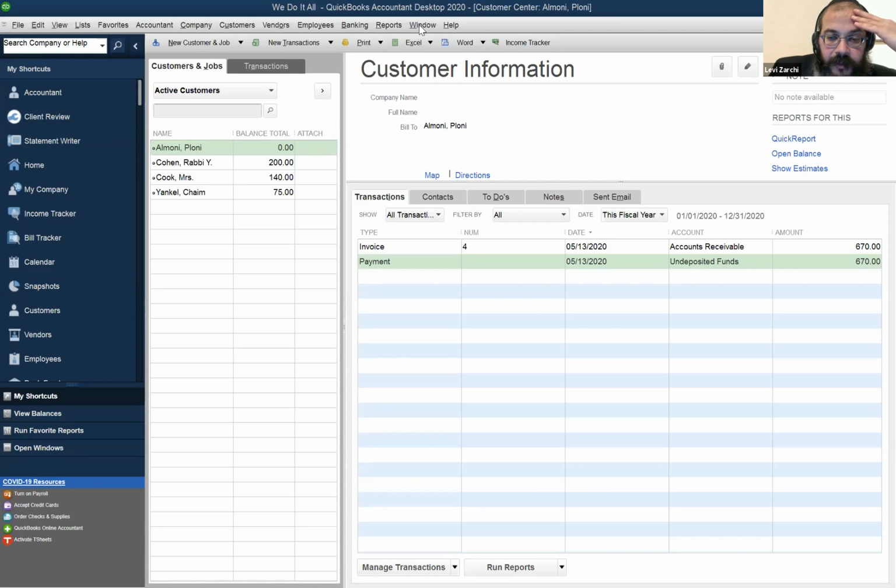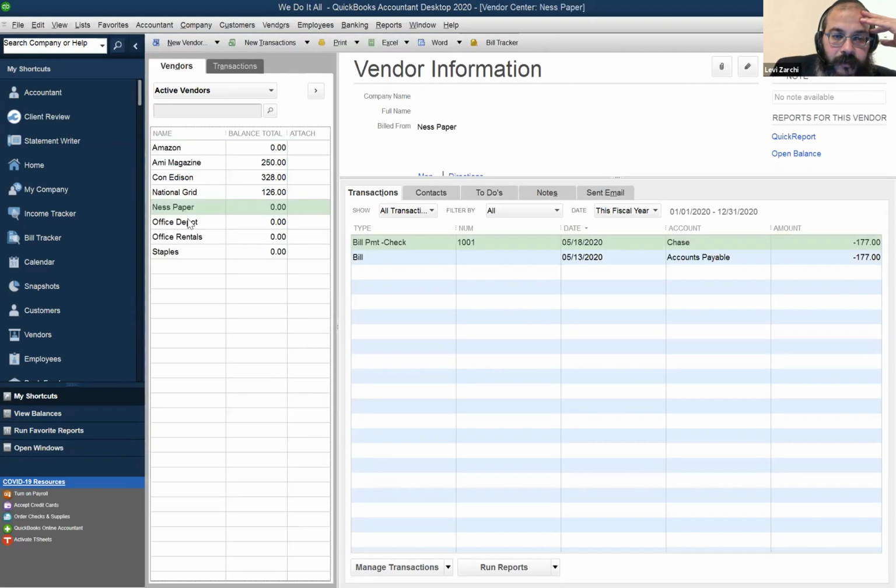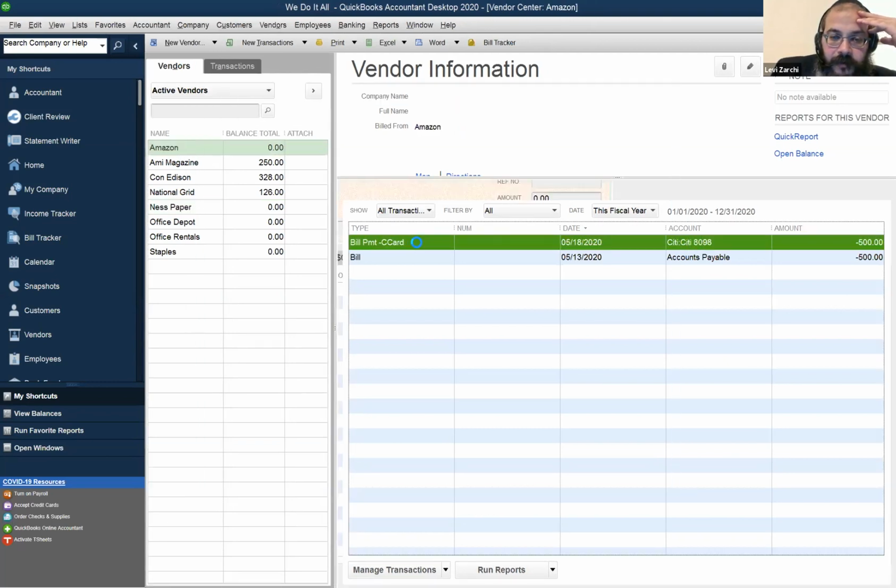If you mistakenly pay with Shimon's credit card instead of Citi's, go to the payment. The payment was Amazon and Staples. So you'll have to go to Amazon and Staples. You go to Vendor Center. You go to Amazon, which is payment credit card. You double click on it.